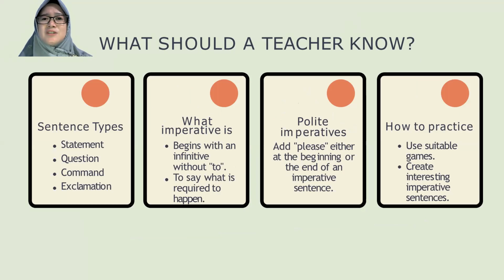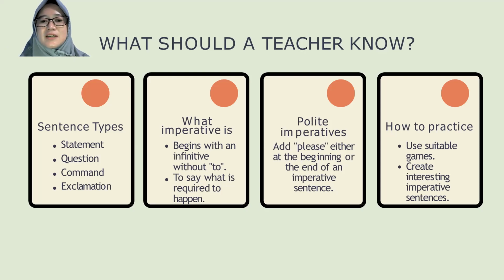Okay. So teachers should know sentence types. They should understand first, or they should be able to distinguish different kinds of sentences, whether a sentence is a statement, whether it is a question, whether it's a comment or exclamation. And then the second one is that the teachers should understand what imperative is, of course.